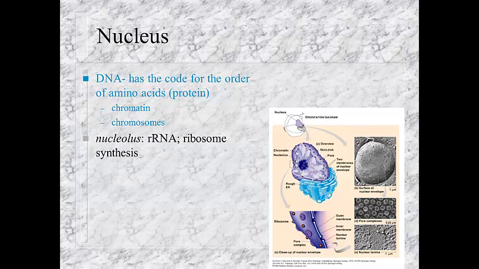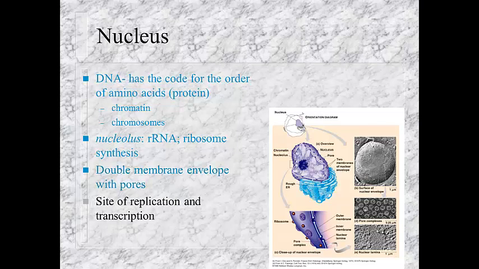It also contains a nucleolus, which essentially contains ribosomal RNA and proteins, which basically make up the ribosome subunits that we need to make those proteins. It is surrounded by a double membrane envelope, and that's the nucleus I'm talking about, not the nucleolus. And then they have pores for substances to get in and out of. And finally, when we want to change DNA into more DNA, or change DNA into RNA, like transcription, it happens inside the nucleus, which we just saw last unit in DNA. So you can pause that and get that down, and you'll have all the diagrams of the organelles in your note package.